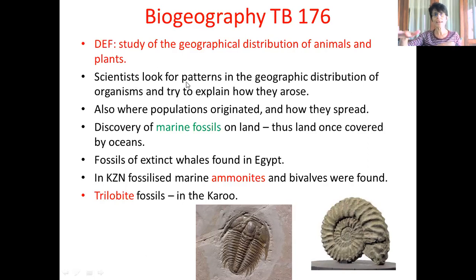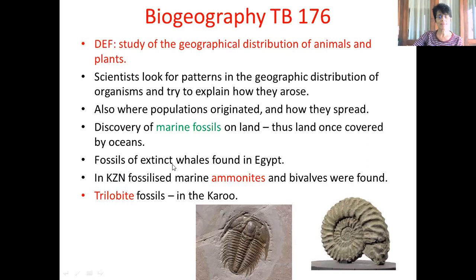They look at where organisms were found millions of years ago. They look at the fossils and where they are found now. They compare them and see the similarities and differences, to try to work out how the distribution pattern of organisms has changed in geological time and where they arose, like the ostriches and proteas. What's really interesting is that they found fossils of marine, oceanic organisms on land. So that means that millions of years ago, that area was once an ocean and it is now land. It was once covered by an ocean.